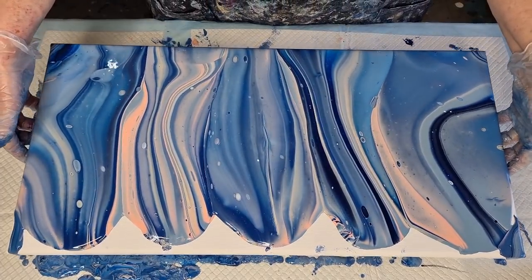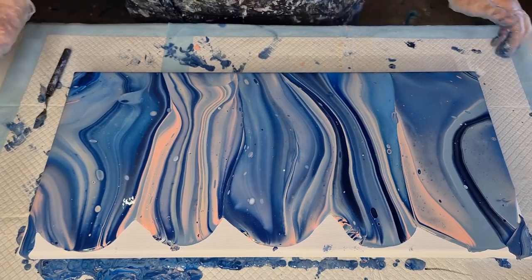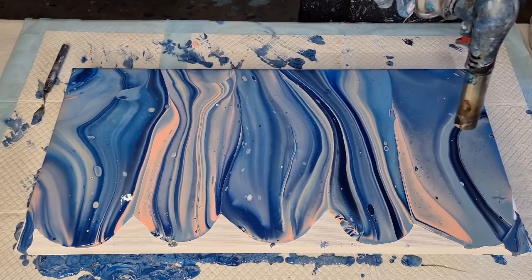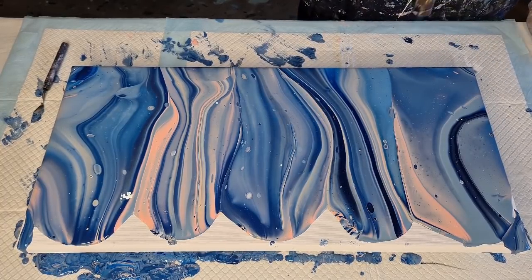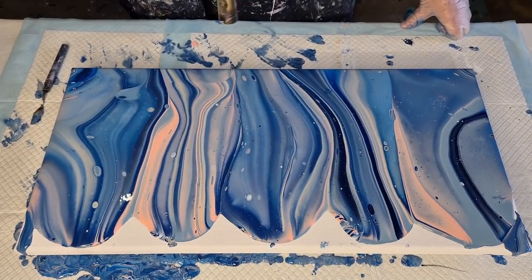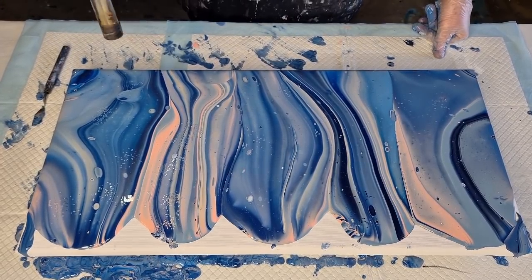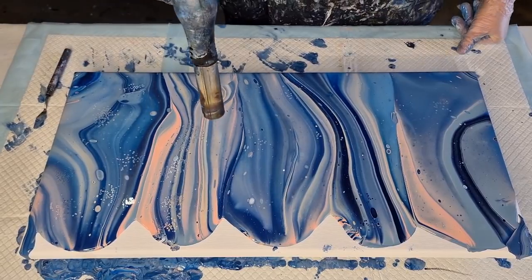Now I'm just going to get the weight of the paint back a little bit, then I'm going to torch so that when I tip the paint the cells have got time to stretch and grow. Hopefully my mix isn't too thick and I actually get cells. I'm a bit out of practice. Oh, very small cells. When your mix is really thick and you get too close you get clusters and caterpillars. I think my mix is a little bit too thick, but that's okay — we'll just have small cells.